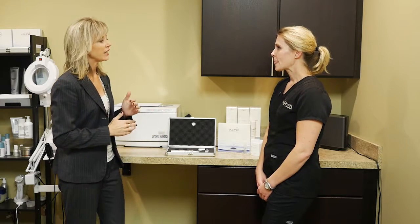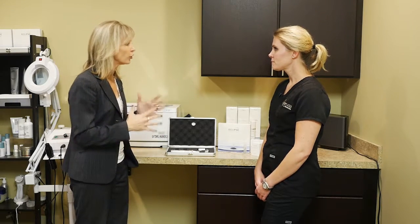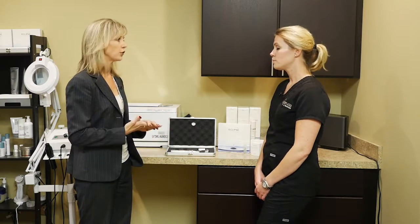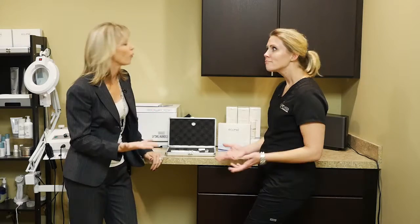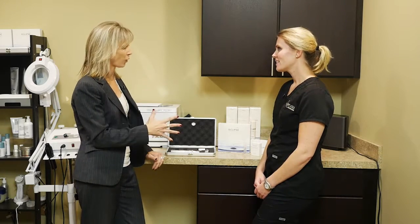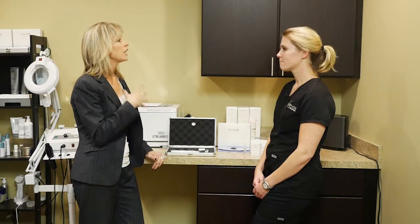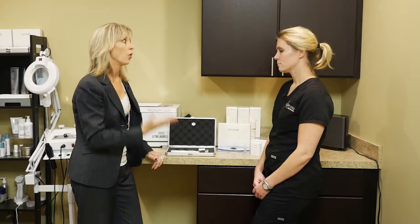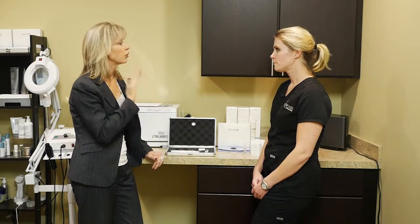The results are similar to CO2 laser treatments, but of course there is downtime with CO2 and we don't have time for that during the holidays. If someone gets you a gift card from Luxe Laser — hint hint — after the first of the year is a great time to do this. Skin is dry and cold outside, so it's a great way to remove that dead layer of skin and let your skin rejuvenate itself.